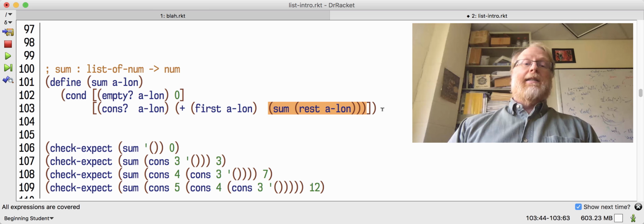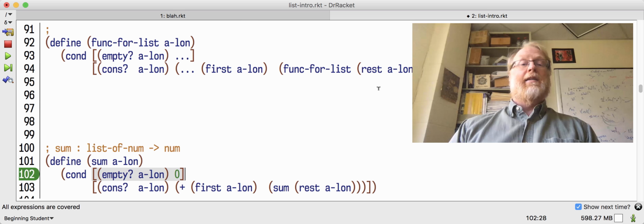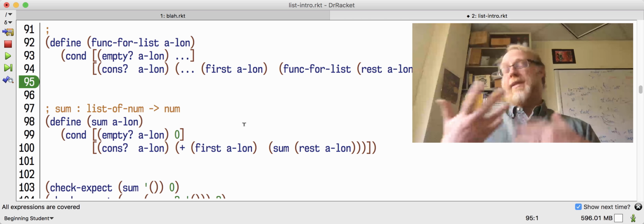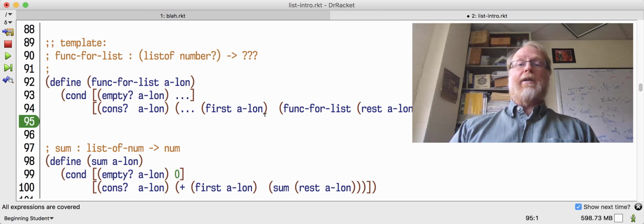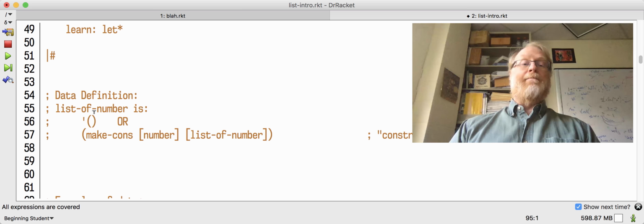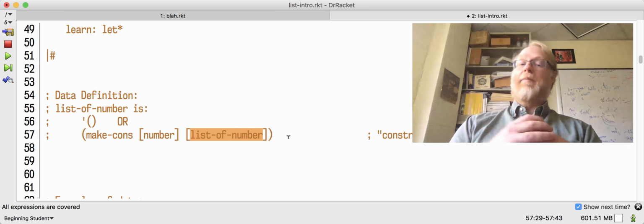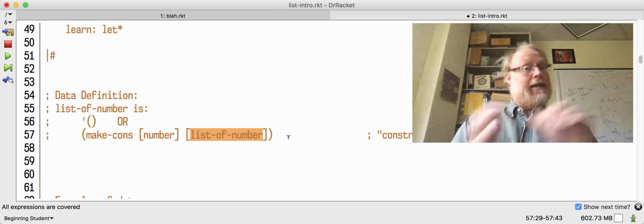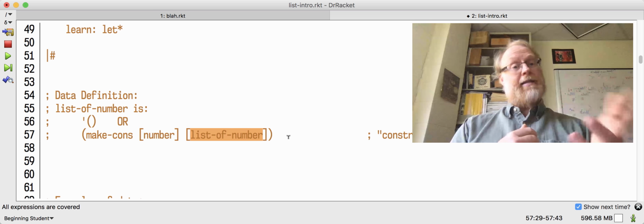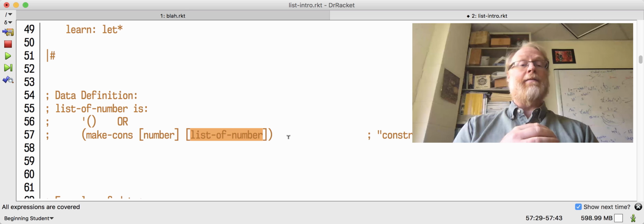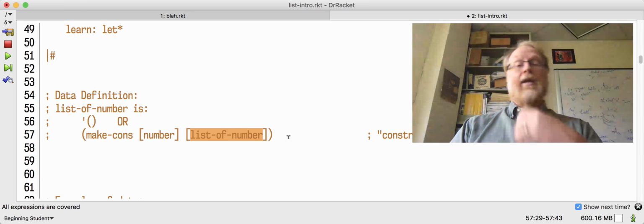So let's go ahead and I'm actually going to go through another example. We'll step through it in a moment, but here's what I want to point out: our data definition. Let's go back to that data definition because it all comes down to that. Our definition for a list of number contained list of number. And we're like, well, that's okay, but I can use this definition to actually make actual lists. I can make the empty list. I can make the list containing just 5. I can make the list containing 4 tacked onto that list that just contained 5, 3 tacked onto that list, and so on. So I can build up lists.